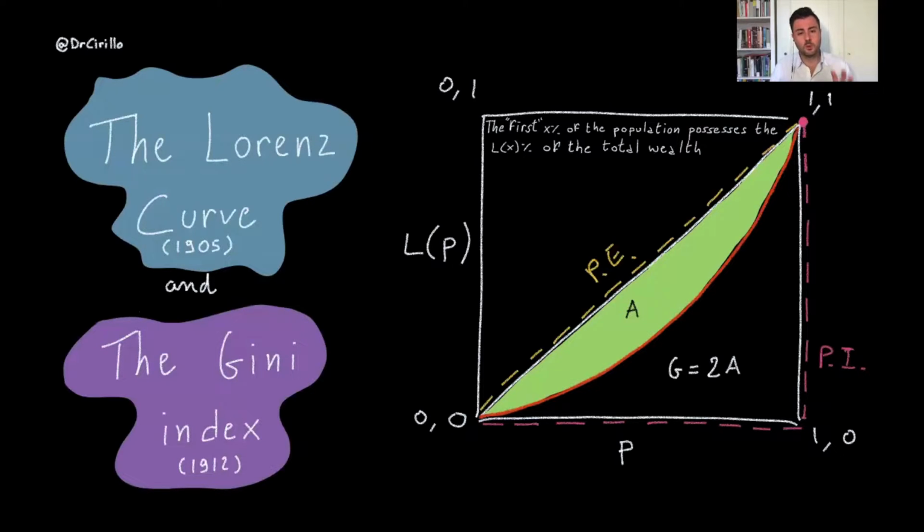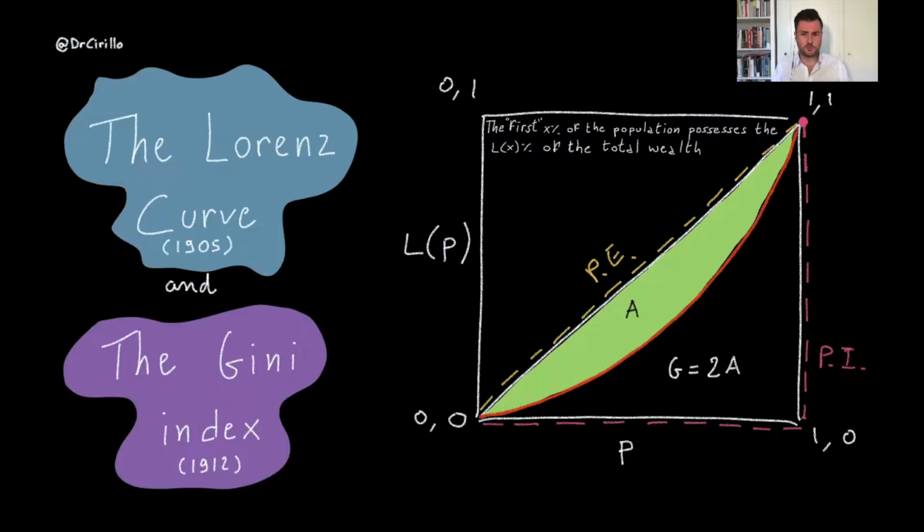Good. Now, put aside for a second the concept of distortion function, so our function g. Now I want to introduce to you another function that is rather important and that was introduced in 1905 by Max Otto Lorenz. This is a function that is known as the Lorenz curve in inequality studies. Now, why do we care about inequality studies in financial mathematics, because actually we will see that the Wang transform represents a special type of Lorenz curve, and this is very useful for us.